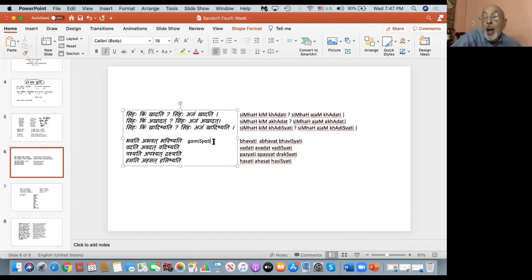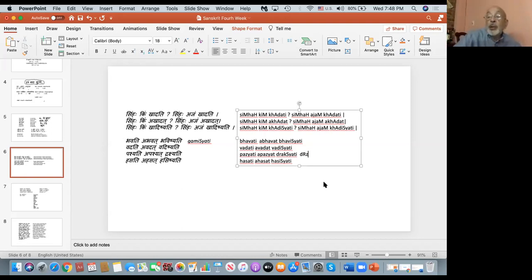Remember last time we had Dishtva instead of Pashitva. Right? And the other important thing is that you need to learn the dictionary form as well. Suppose you want to check the meaning of Pashyati. You will not find Pashya in the dictionary. You will see Drish. The dictionary form of Pashyati is D-R-S, Drish. This is the dictionary form that you find.